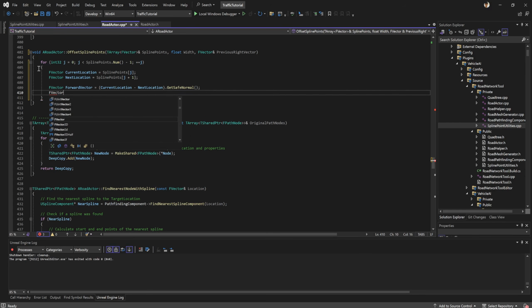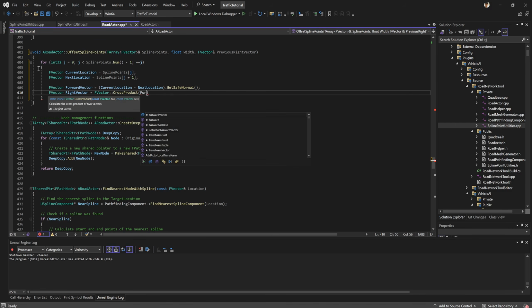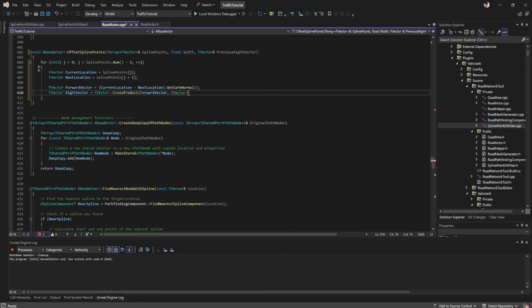And vector right vector equal FVector of cross product between forward vector, FVector, F, get shape normal.